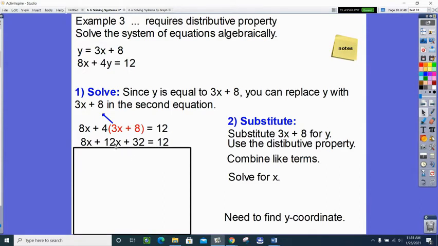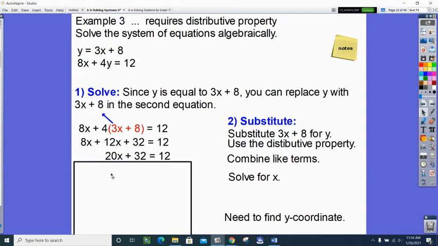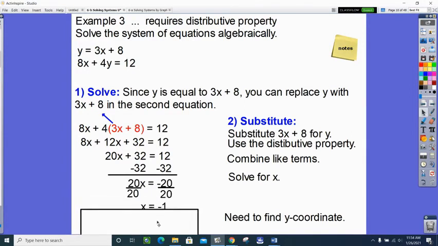We're going to combine like terms on the same side. So 8 plus 12 would be 20x. And here we are at the infamous two-step equation. You're going to notice I didn't mention in the other slides, you do not have to show this next step, but you always can. I'm not counting this for points. So when we subtract 32, we get 20x equals negative 20. Divide by 20, and I get x equals negative 1. So if you had the 20x plus 32 equals 12, the 20x equals negative 20, and then x equals negative 1, that is a good defense of your answer.